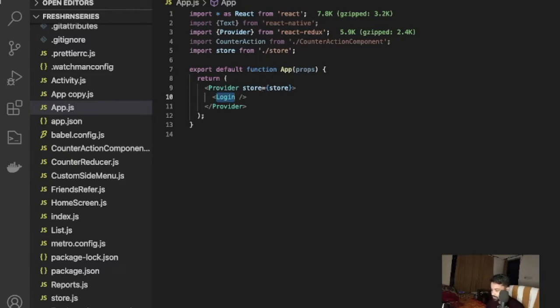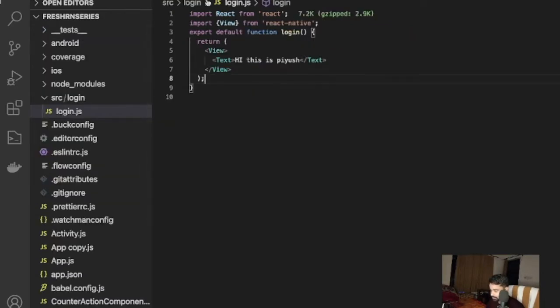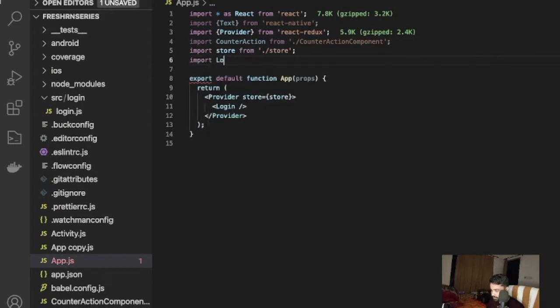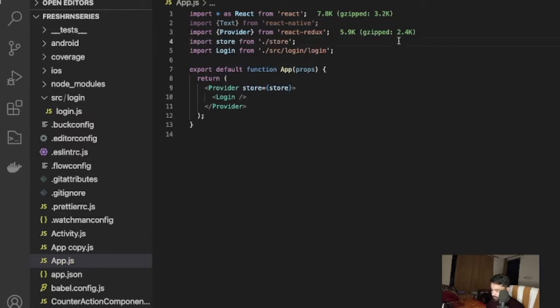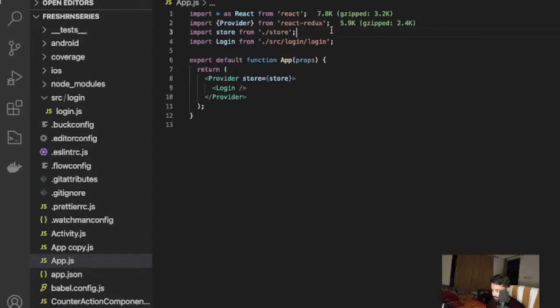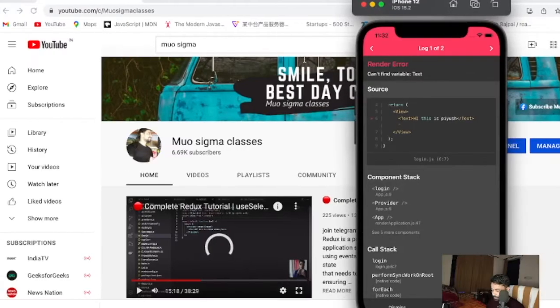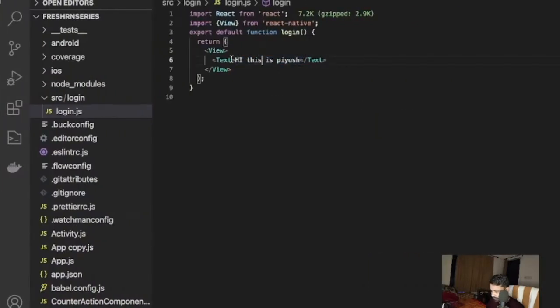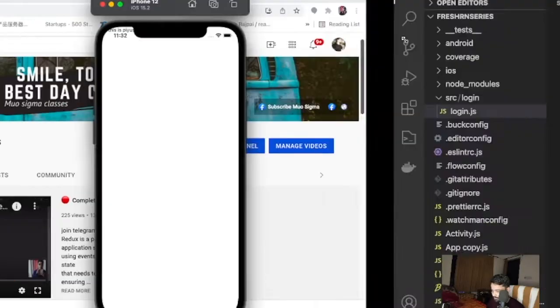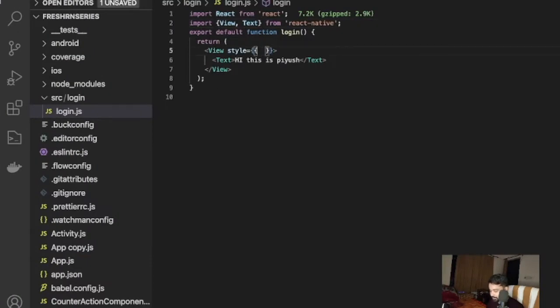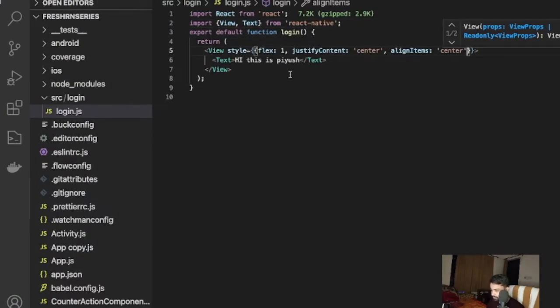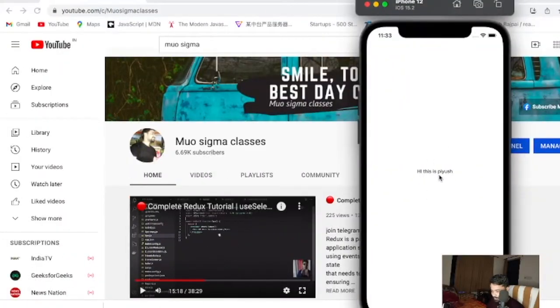Let me open login.js. I also have to import this login component. I don't want to use this other component, so let me delete the extra lines. Here you should see that text on the screen, but before that the Text should be imported here. To make it simple, I am creating inline styling over here. Cool, so you will be able to see this text in the center of the screen.